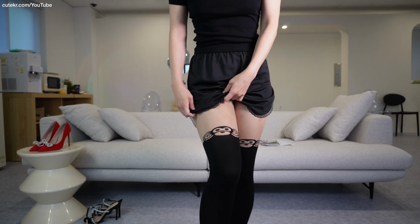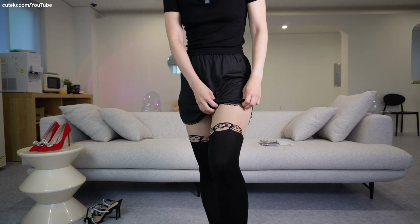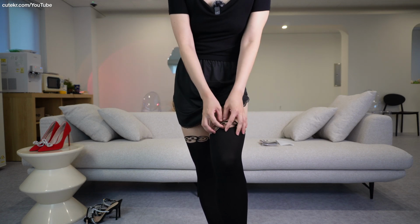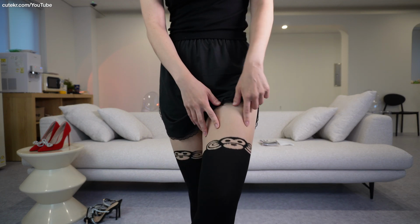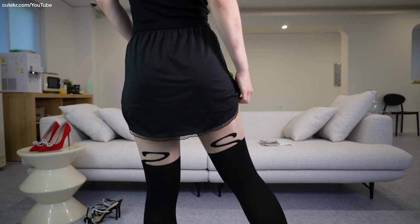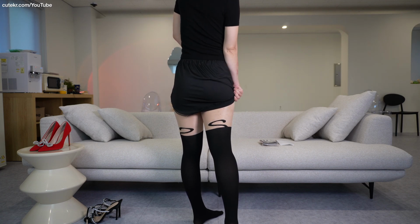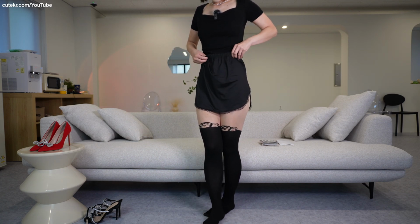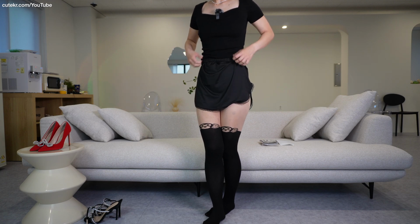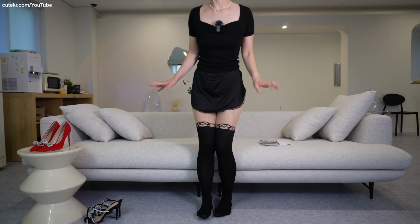And look at this monkey face. Oh my goodness. That looks very small before putting it on. And look at this, how big and wide their monkey face is when it comes on my thigh. And the cutest part is their tail. Look at this. I like their detail, so they have a face in front and also their tail on the back. How cute it is. I have to hold my skirt a little bit up to show you guys this face a little more clearly. I think I love it.